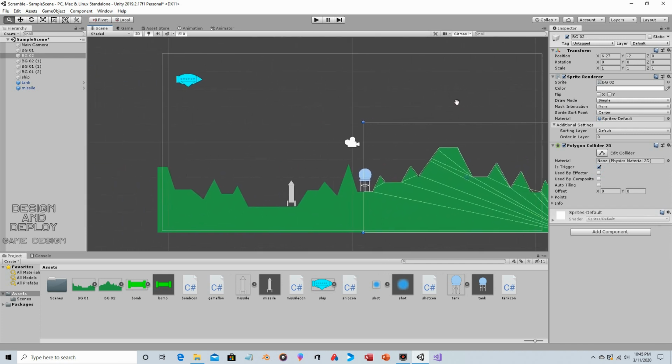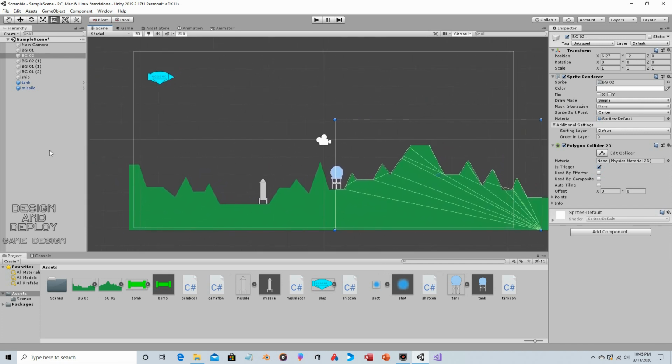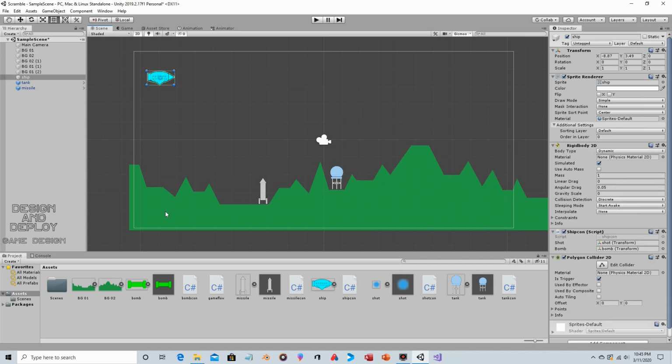There we go. So I didn't really give a summary in the last video since I said I was going to handle collisions in this one. For a collision to be handled, you have to do a couple things. A, any object involved with the collision has to have a collider. So if I want this to collide with the ground, they both have to have collider components. It's not good enough for just one of them. They both have to. Second of all, you need to put some coding into place to say what happens when that collision occurs. So what we're going to do, we're going to do just that.